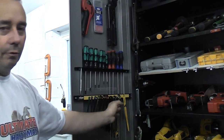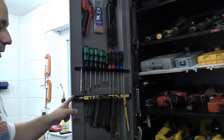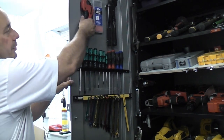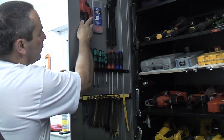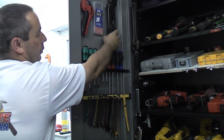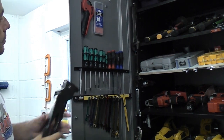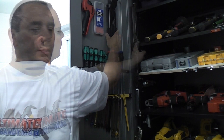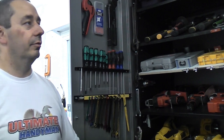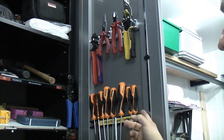I've got a selection of spanners on a magnetic rail. The magnetic rails aren't that good because they actually magnetise your tools, so I will be swapping these in the future for something else. Then we've got a plastic pipe cutter which is just held there with a magnet, the floodie kit held in position with magnets, and also a riveter held in position with magnets. On the inside I have some adjustable spanners, some mole grips and some electrical pliers. The screwdrivers are held in place with a magnetic rail which I do not like — I will be swapping that soon.